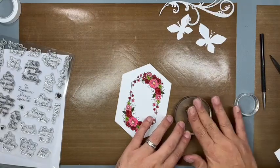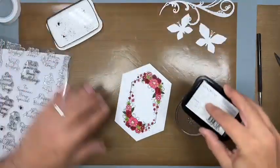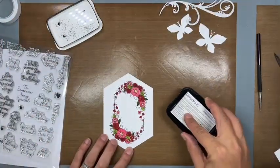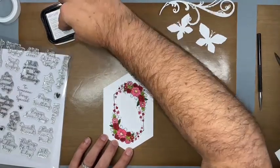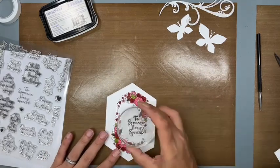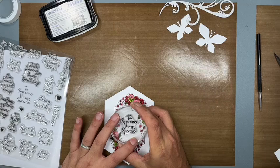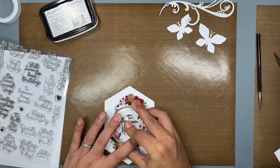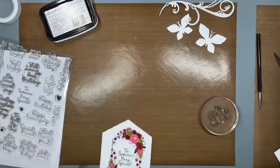I'm going to be very brave and stamp straight in. So I'm stamping straight into the middle of this beautiful watercolour topper. So don't drop it, Phill. And let's go straight into the centre. To someone very special. And also within that die set, remember, oh, that's beautiful.